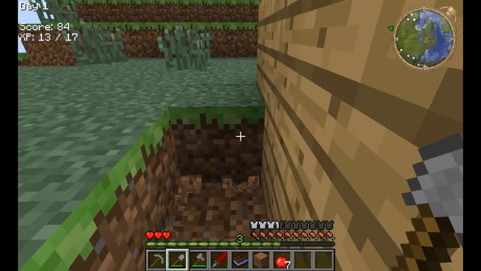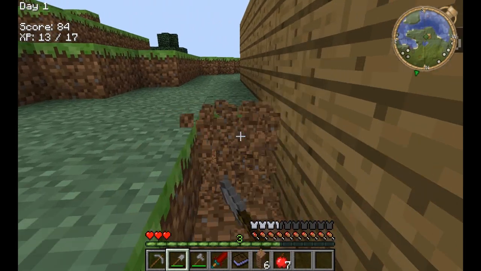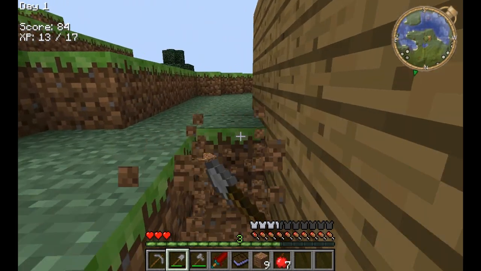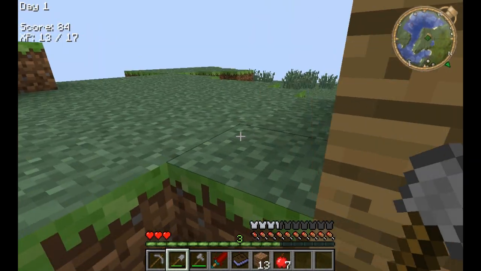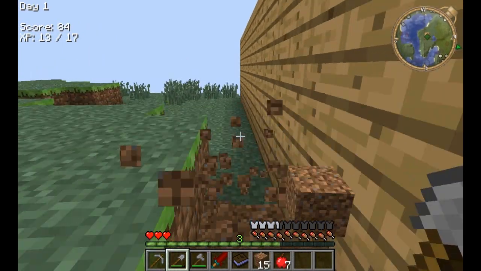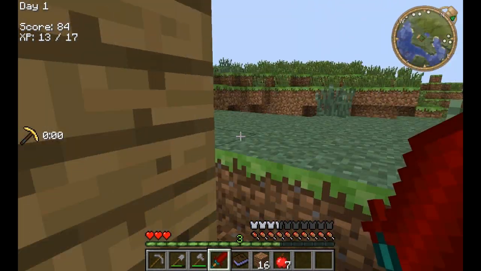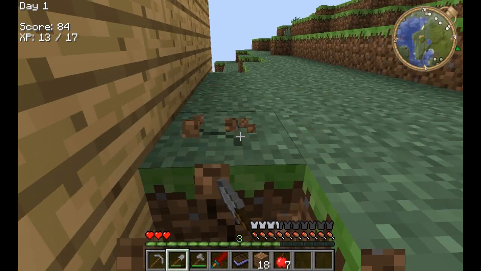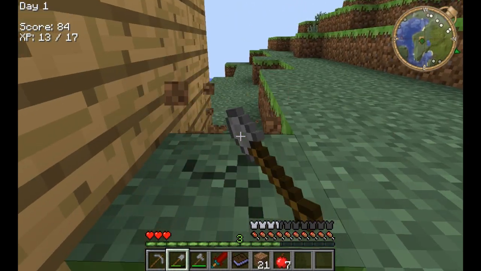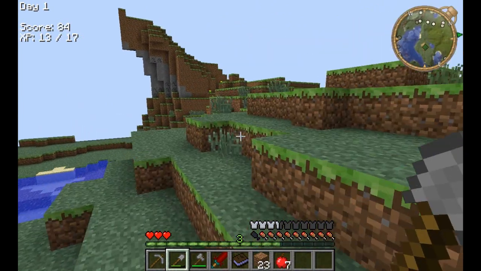My first objective is to create a crucible. So we need a cauldron, a furnace. We also need this crystal, or any crystal at least, which I already got.